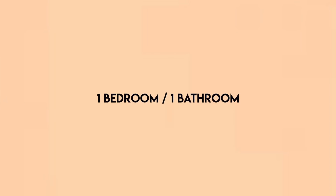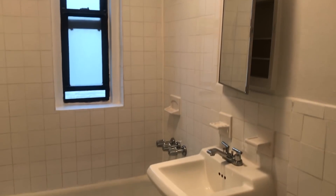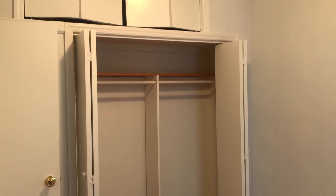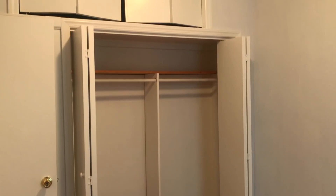The first apartment was a one bedroom, one bathroom on the border of the West Village for $2,600. It had a pre-war, cozy feel — a little kitchen, a pretty nice all-white bathroom, and a decent-sized bedroom with a reasonable amount of light. It had a ton of storage with lots of closets and overhead space, which was really nice. For pros: separate bedroom, great location in Greenwich Village or the West Village, and good storage space.